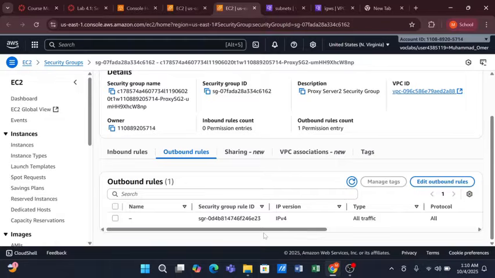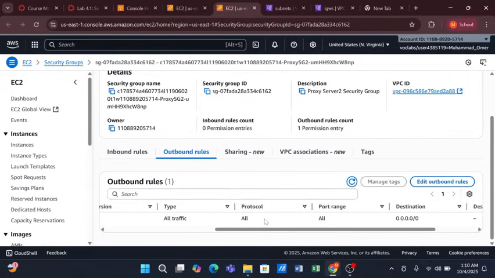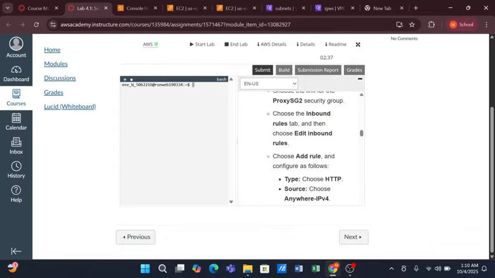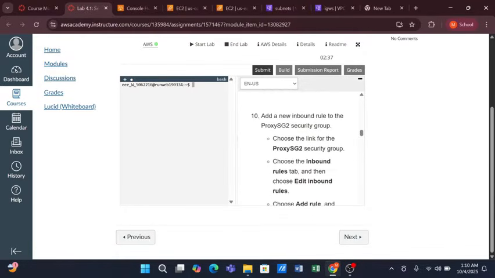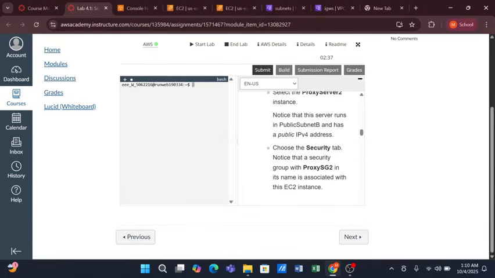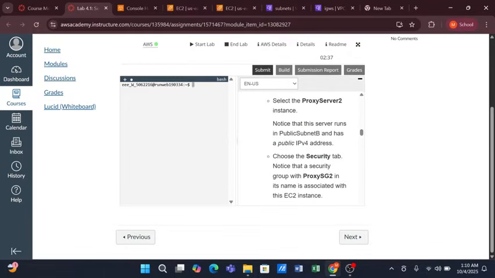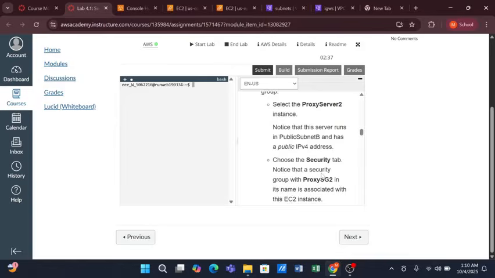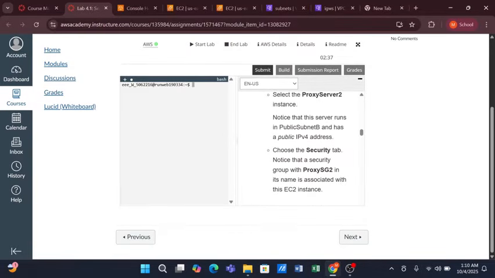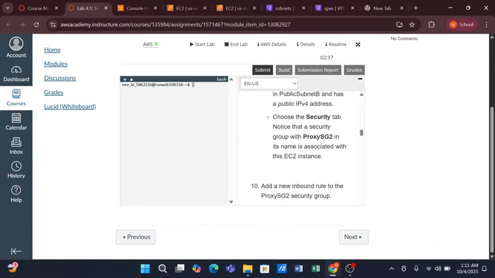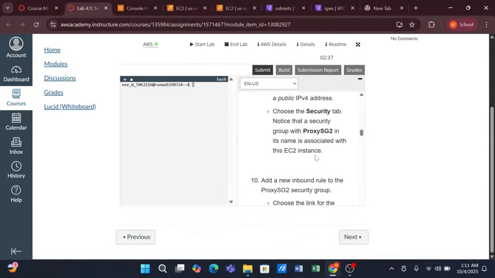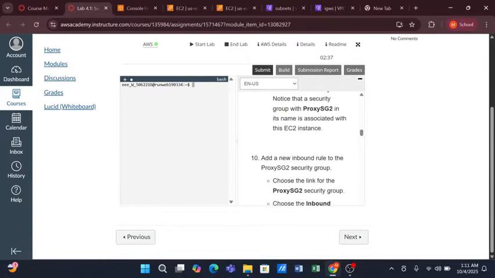For the outbound rule, it has this outbound rule attached to it. So now for inbound rules, what we will be doing is editing. The security group with proxy in its name is associated with the instance. Okay, we had checked that, we had verified that in the security tab.